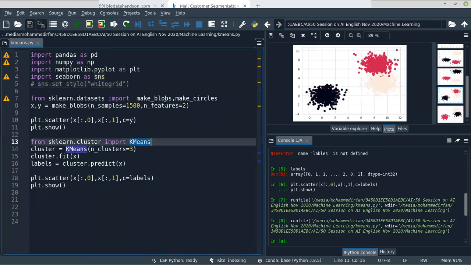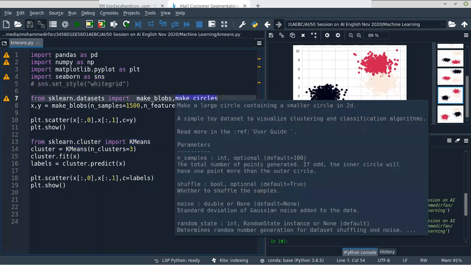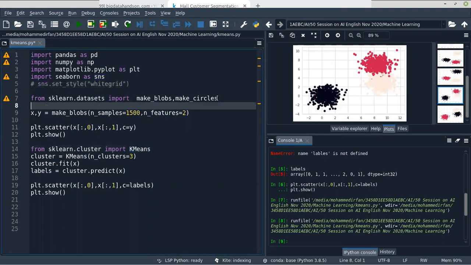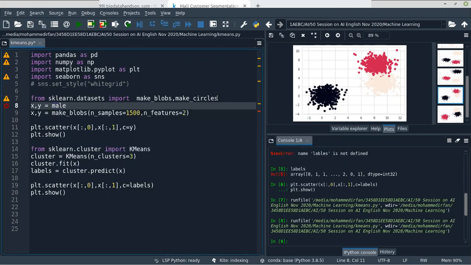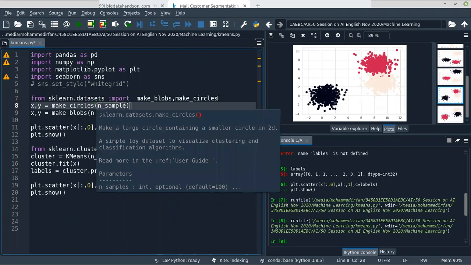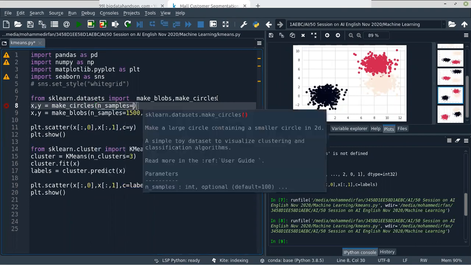Let's try with make_circles. Make_circles will create a circle type of data. For that you need to give x and y. Call the function make_circles. In make_circles, same as before, we'll give a number of samples. Number of samples will give 1500, the same data, and you need to give the noise factor.